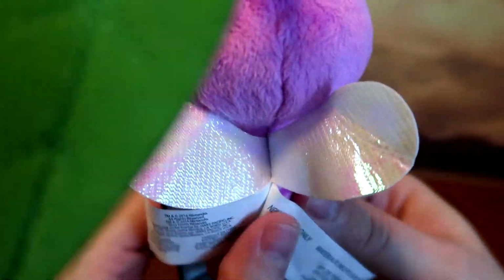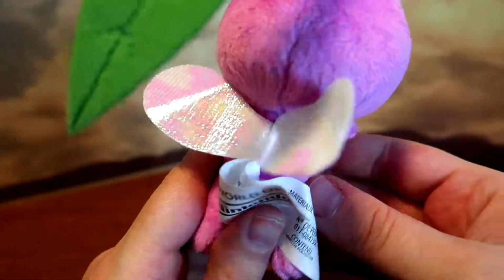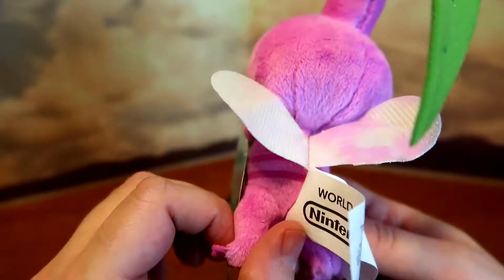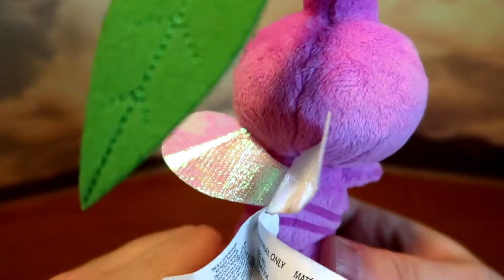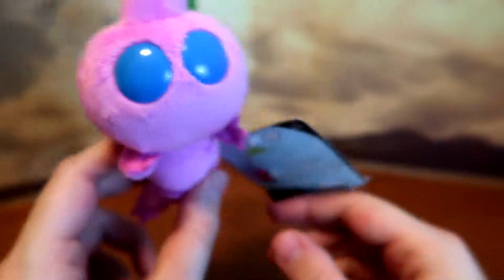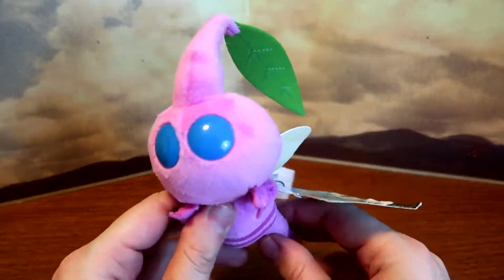The wings are interesting because a lot of them are bent, and I had to actually flatten mine out to get it to stay like this, but the leaves have this rainbowy effect. If you're familiar with the Star Power Mario, actually we're going to look at that pretty soon. It's the same kind of deal where different light makes it look like a rainbow. It's very cool. Felt feet. Those scary blue eyes up close. Definitely looks bug-like. Very, very awesome. I'm so glad they made the pink Pikmin plushie.